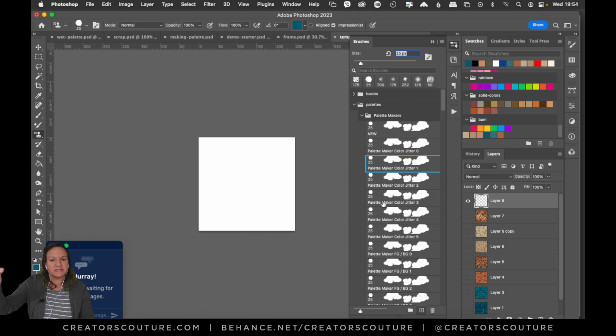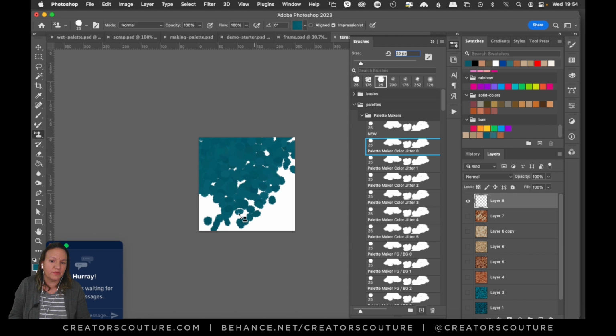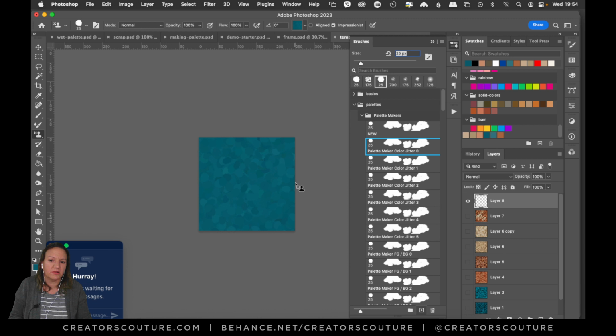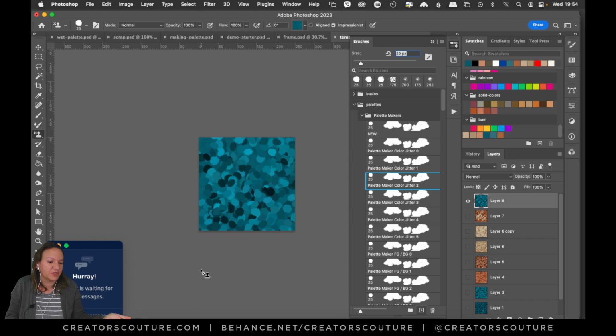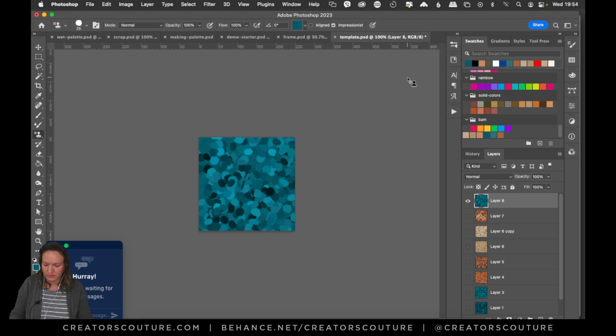So if I go color jitter zero, when I'm painting it in here, there's not a lot of color jitter going on at all, just using it straight from the image. But if I go color jitter one, now it's giving us that nice difference of colors, and then we can get those really rich brush strokes. So this is a tip that, if you're wanting to make your own color palettes, might help you.